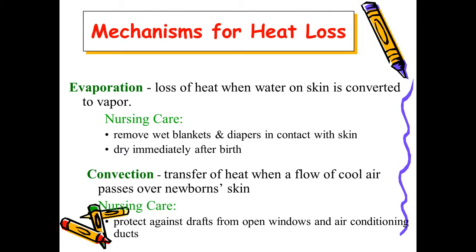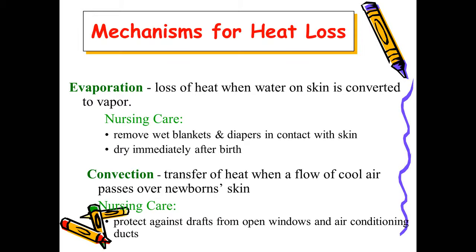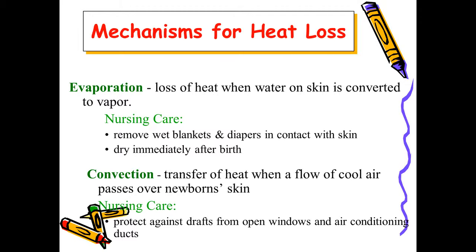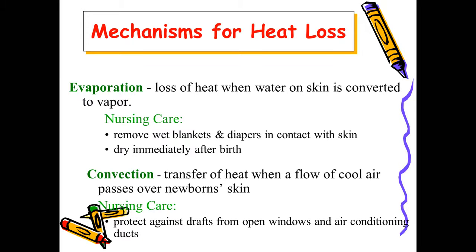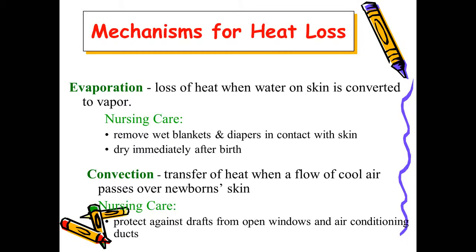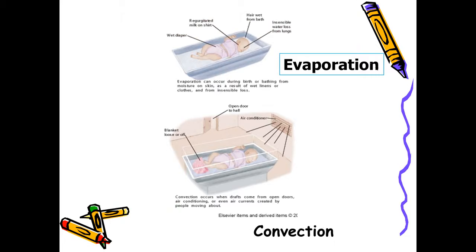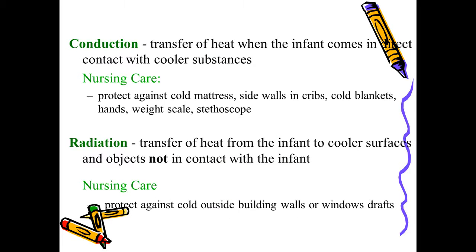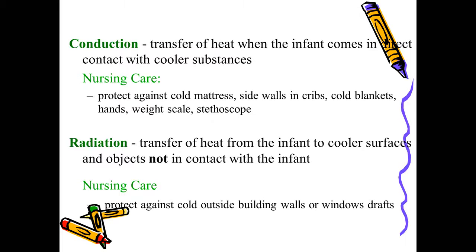Convection, the transfer of heat when the flow of cool air passes over the newborn's skin. The nursing strategy is to protect against any drafts from open windows and doors, and prevent placing the child up under an air conditioning duct. And here's some examples, once again, of evaporation and convection.